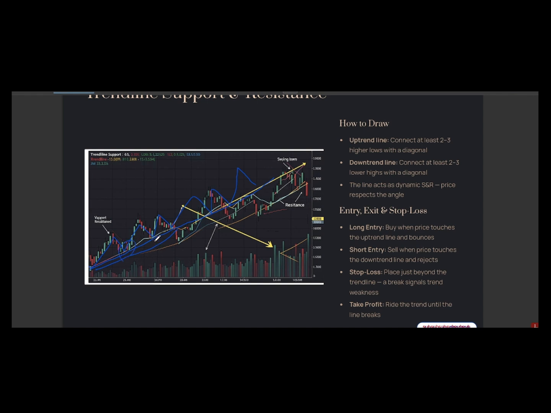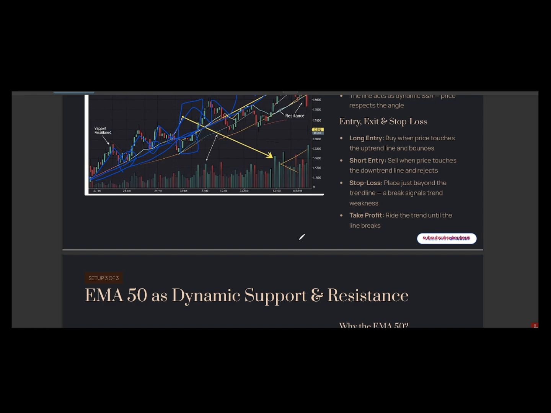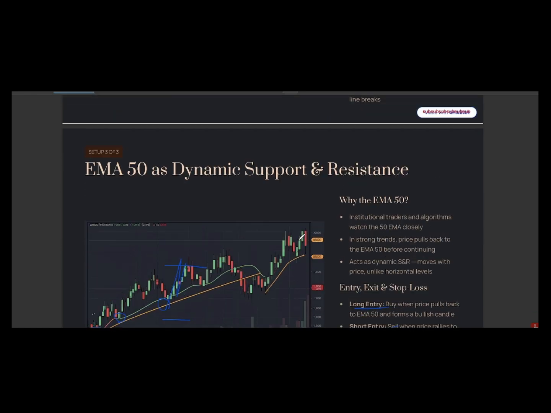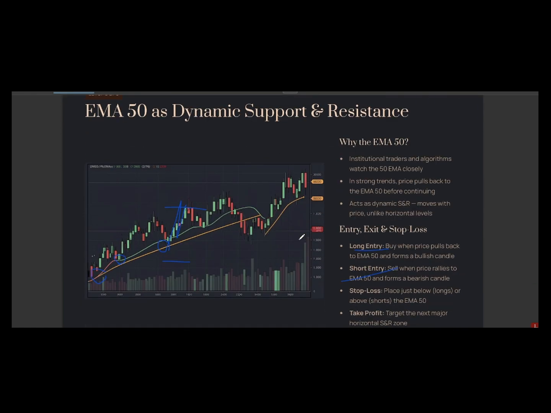After two taps, when the market returns here again, traders can put a long side entry, putting their stop loss here and take profit up here. I'll show you in TradingView also how this works exactly. And a few people use EMAs as support and resistance. What is EMA? The full form is exponential moving average.